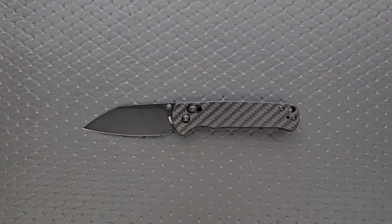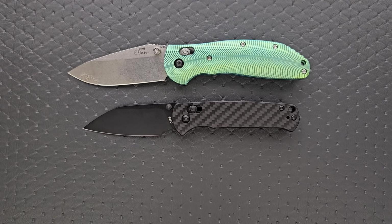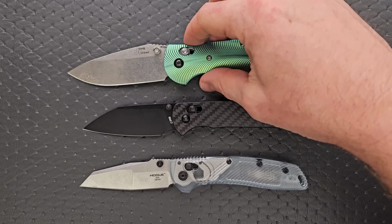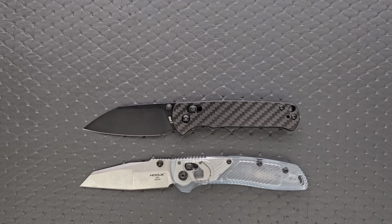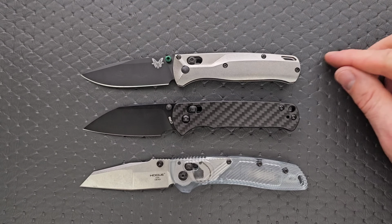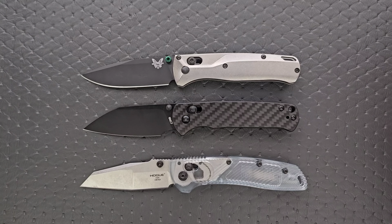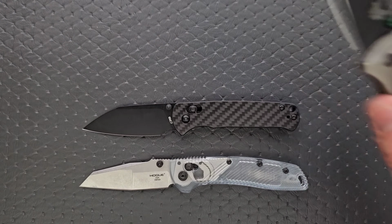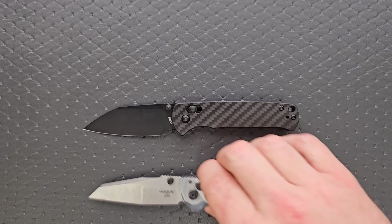And then finally, let's put it up against the Benchmade Griptilian, in this case, the Ritter Hogue and the Hogue Deka. And you know what? If we're going to do that, let's go ahead and put it up against the actual Benchmade Bugout so that you guys can get kind of an idea. It is really similar, but not identical. They did not copy it, right? And a drop point blade with a standard knife handle is not really an original design anyway. So that's fine.